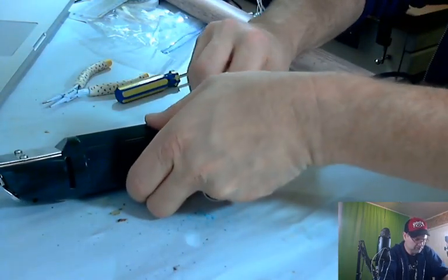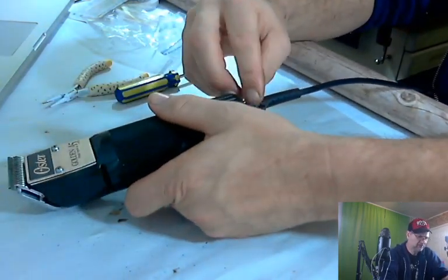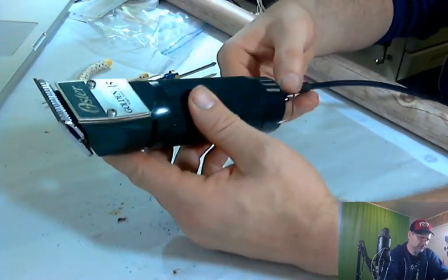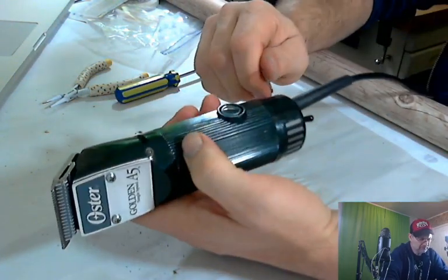There we go. And there we go. So it's in there. I guess that's just to hang it up. Might be on the wrong side of the cord. I don't know. It probably is. Let's put it on the other side of the cord. Pretty sure that's how it was.